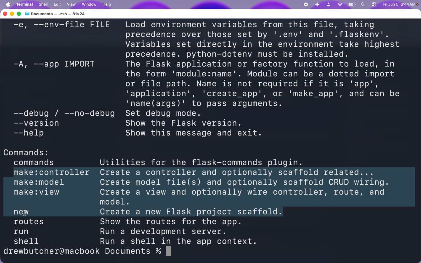Honestly, if you conquer these four commands, you're going to be developing web apps super quick, almost like you're using an AI, but without using the AI. And the advantage to this is you're going to have a consistent structure in your applications, which, as you continue to develop, will be so useful to you.